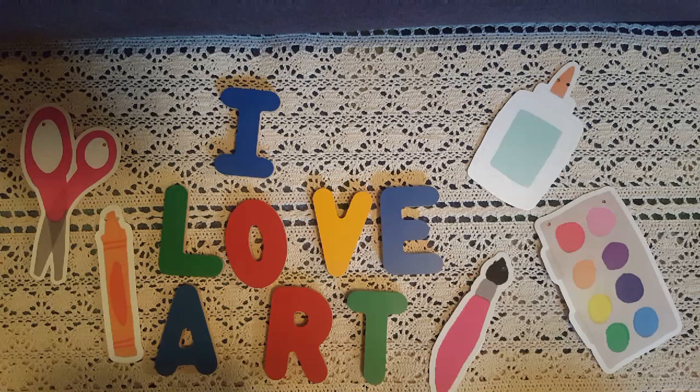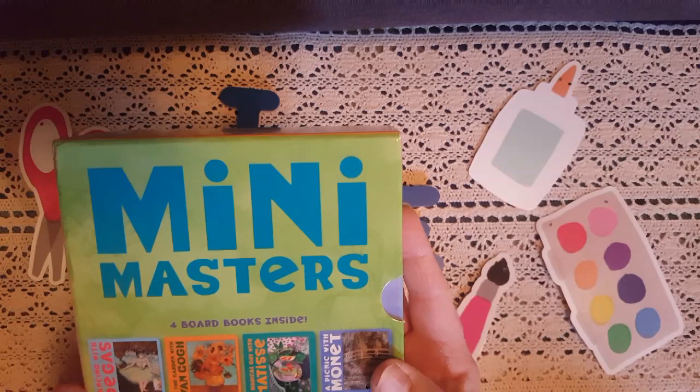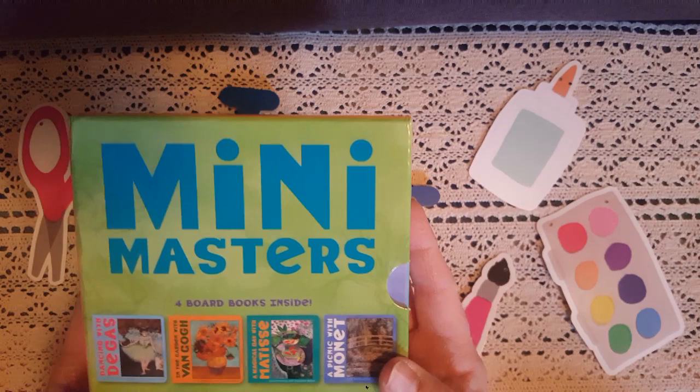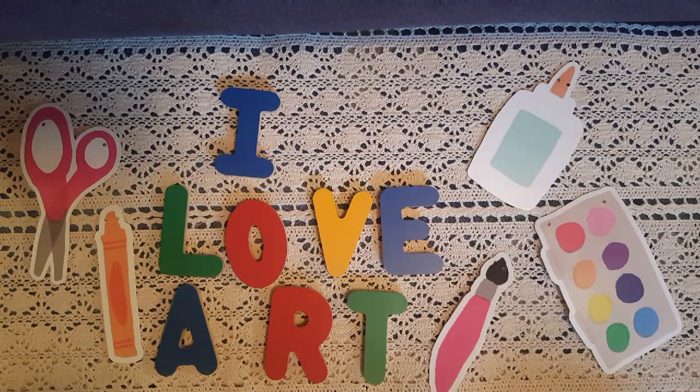So it's a box set. You get four of the board books. But like I said, you could use these. I mean, a high school student can use these by just looking at the pictures and using these to paint their own and share their own creation. So beautiful set here. The next one I got is some fun things for Mason to do, but also learning and drawing and being creative.